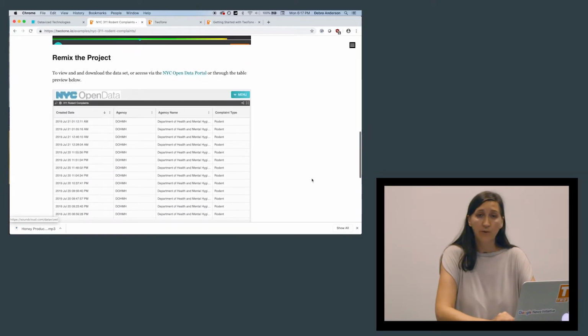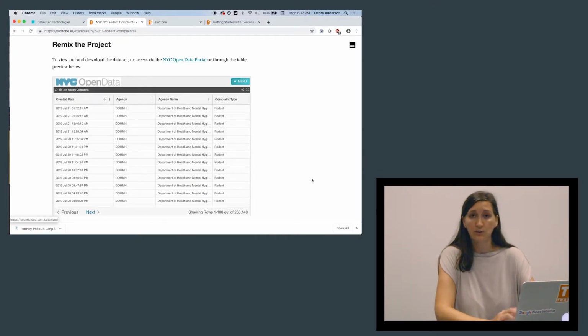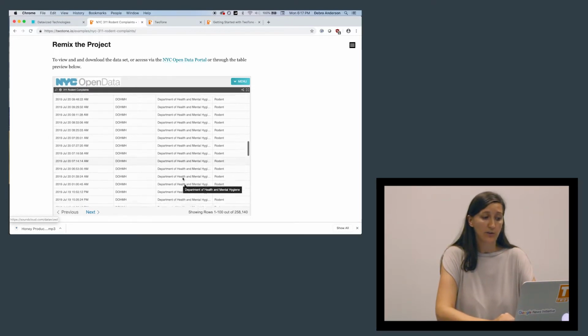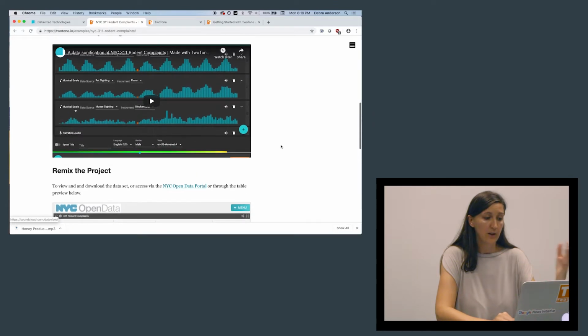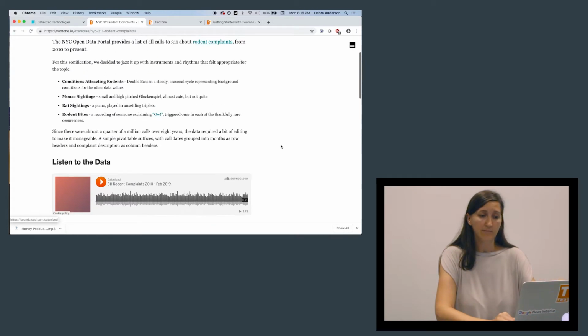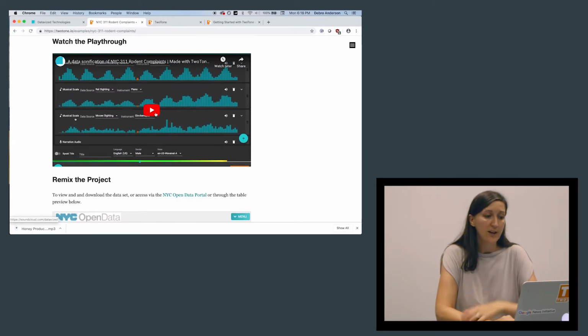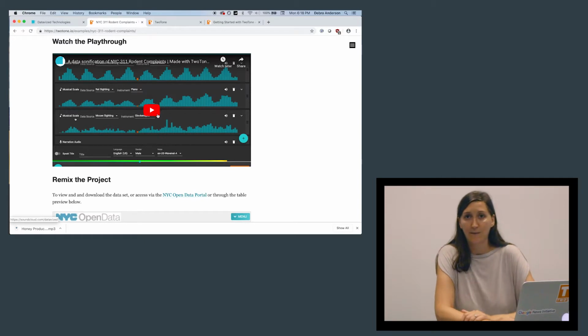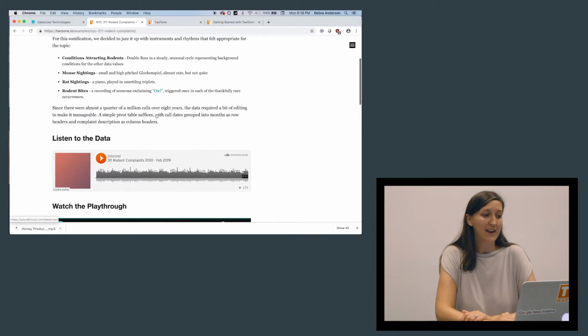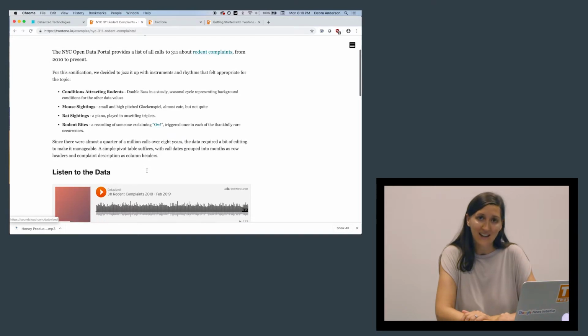We also have, for all of these samples, for you to use and remix the tabular view from the NYC Open Data Portal, so you can see this data set here and the number of rows in that data set. So it's quite large. We've also provided a link to just downloading that clean data set for you too. So let's open up this video, which has the sonification of NYC 311 rodent complaints. And again, this is from 2010 to the present.